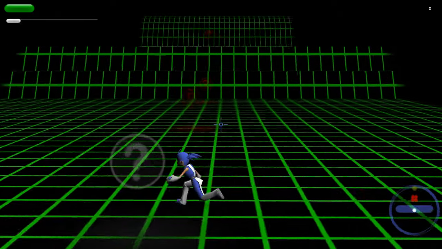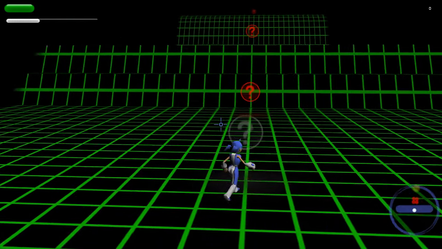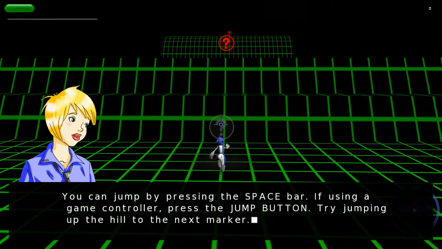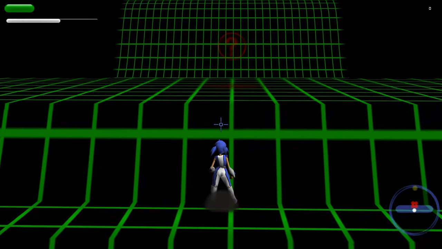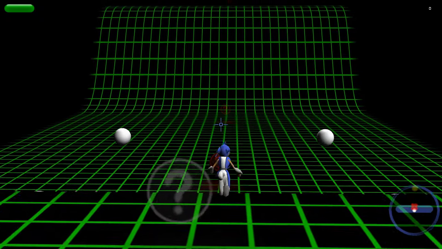Yep, you can move around with the mouse. Shift will make us run. You can pause the game by pressing escape. You can jump by pressing spacebar. Great, radar's in the bottom right corner. Use the radar to find enemies and other points of interest.